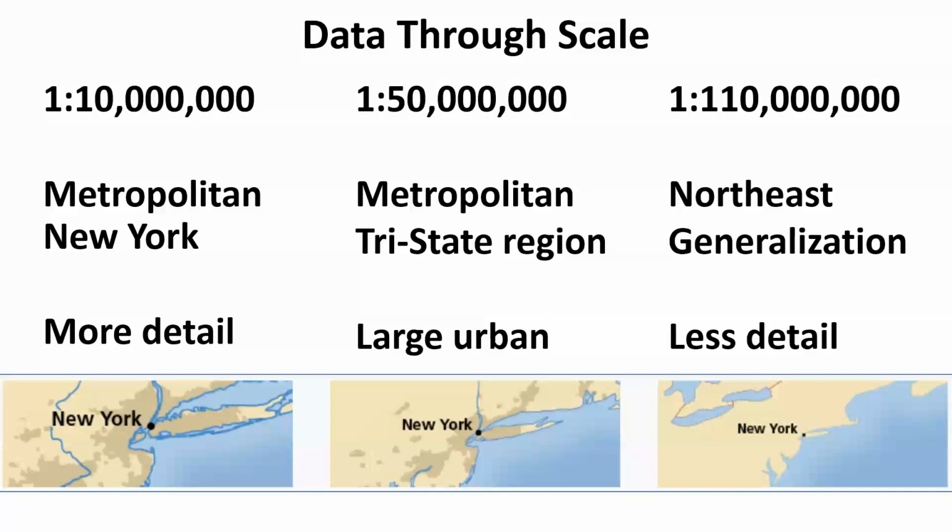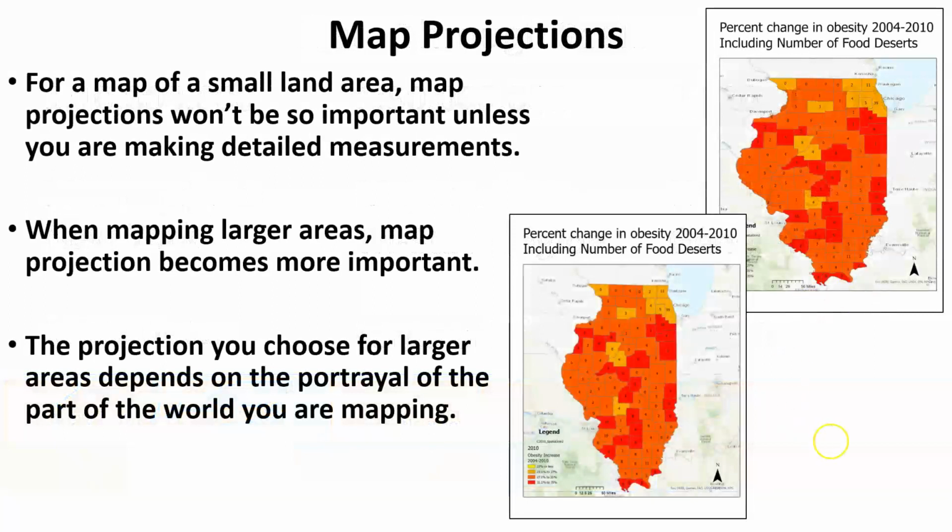I would say these are all small scale maps, but the smaller the scale, the smaller the fraction, the less detail and the more generalization. So you can also see that our features go from an urban area that is depicted here in the darker tan, darker brown color, to, by the time you have less detail, it doesn't make sense to display an urban area, and so we have to generalize our data as well. So as we are mapping between small scale and large scale maps, issues of how we display our data and how we project our maps are also going to matter quite a bit.